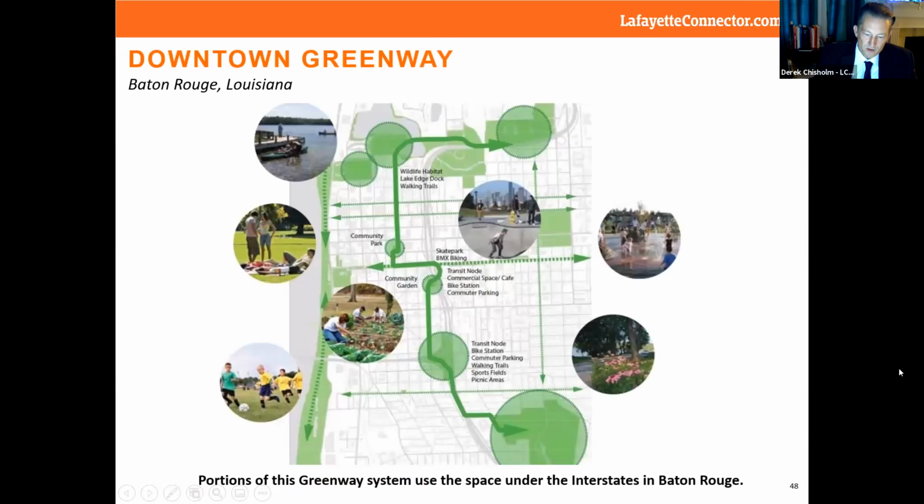I want to show you this additional slide because it ties into the upcoming work. So there's quite a greenway system proposed in Baton Rouge. It's not all under the structure, but elements of it are. And I think that has relevance for Lafayette because we might put some bike and pedestrian connections under the structure, but obviously it needs to stitch to the rest of the network. We don't just want to run people back and forth underneath there, without the origins and destinations being different neighborhoods and being able to connect those.